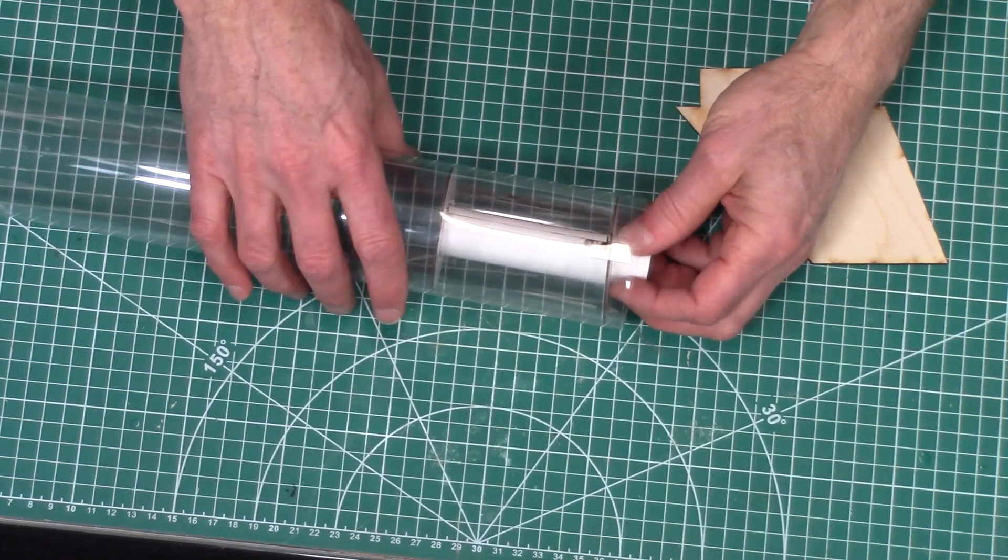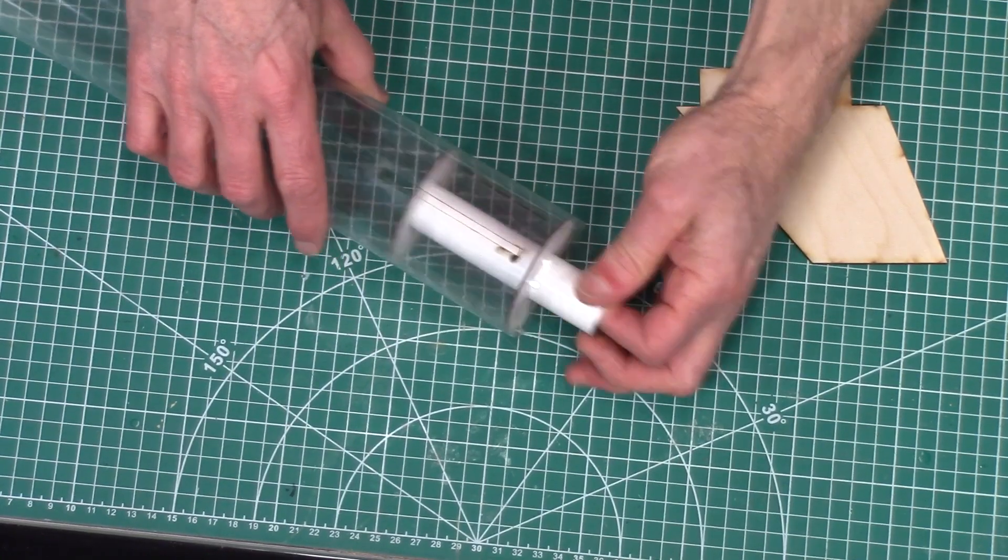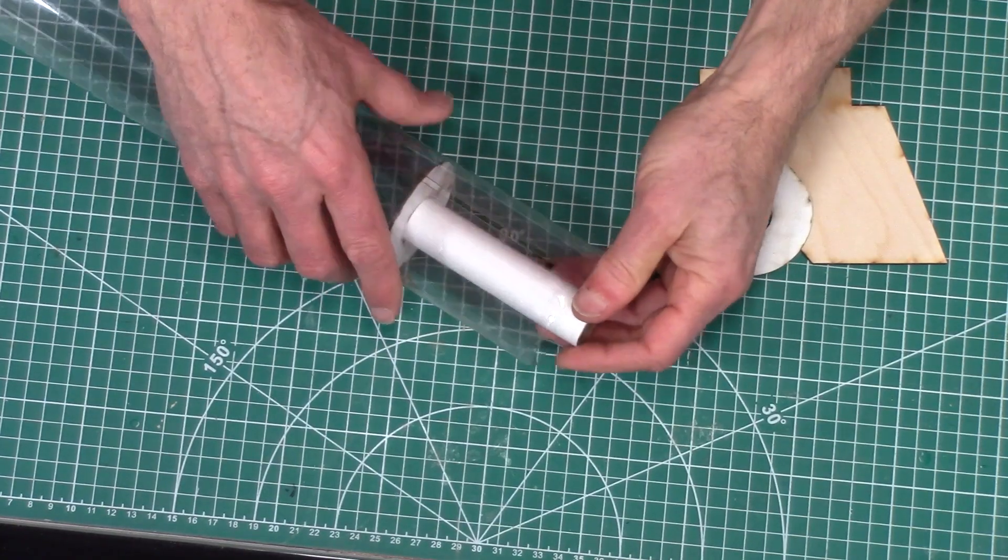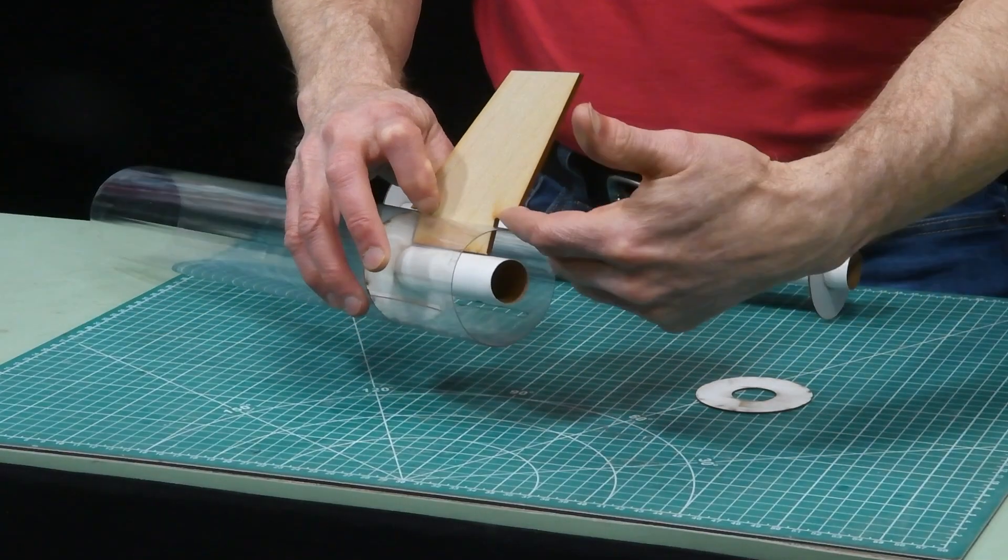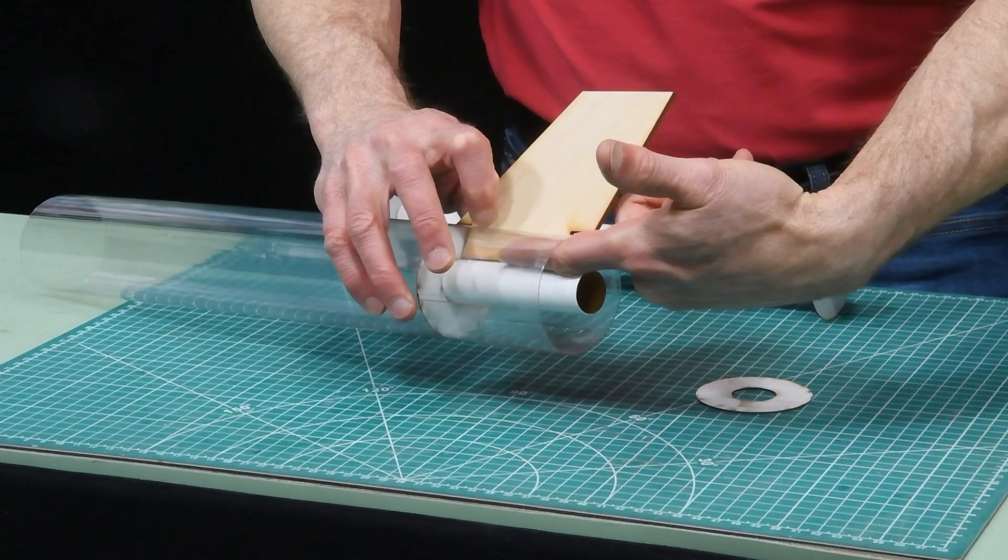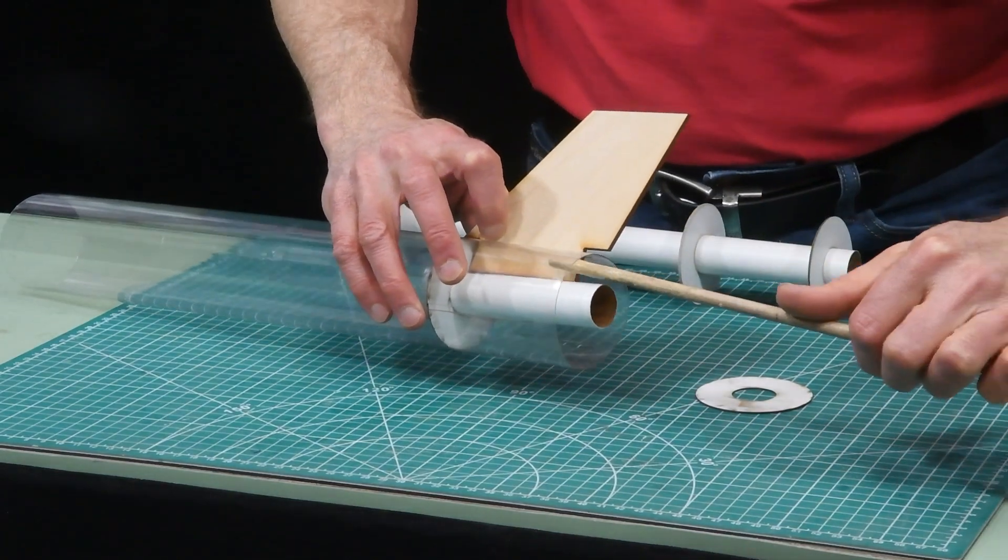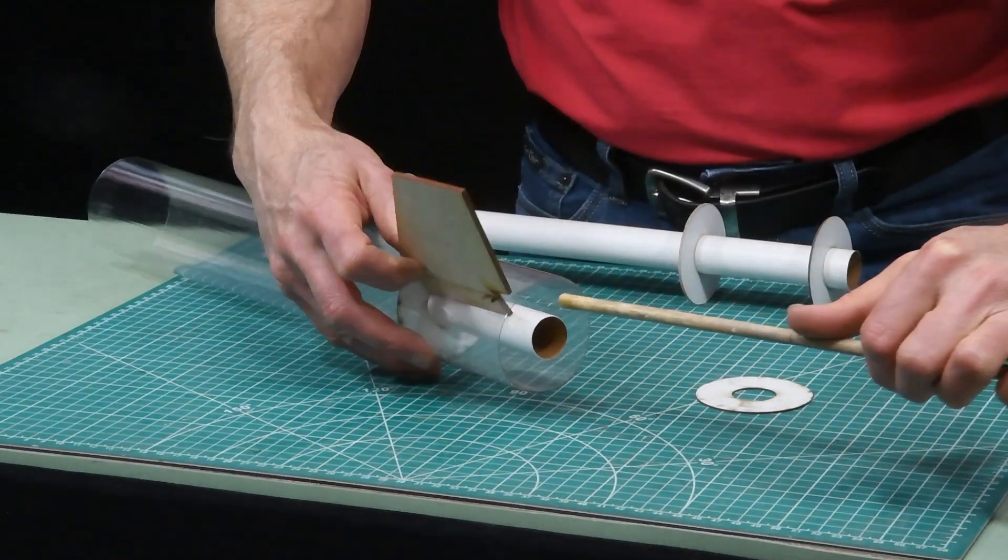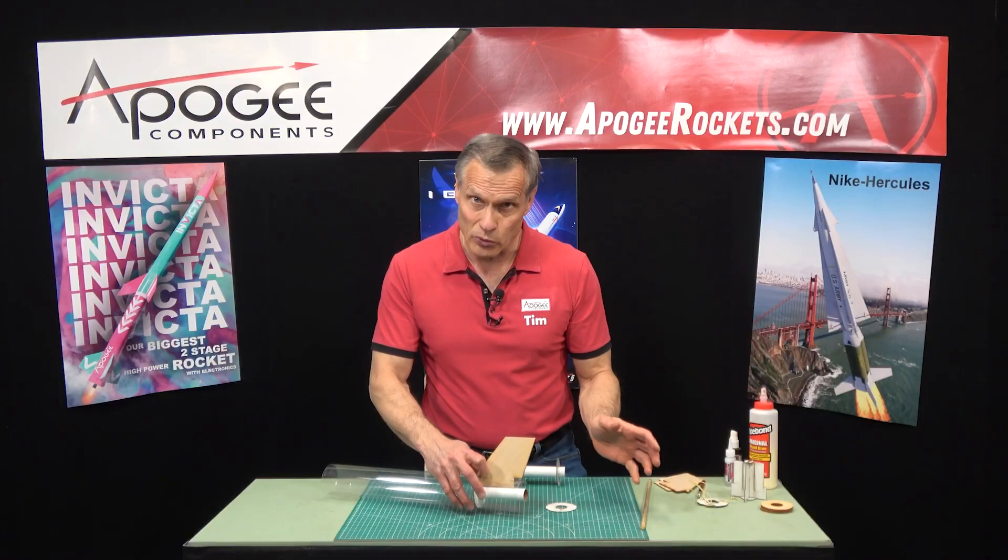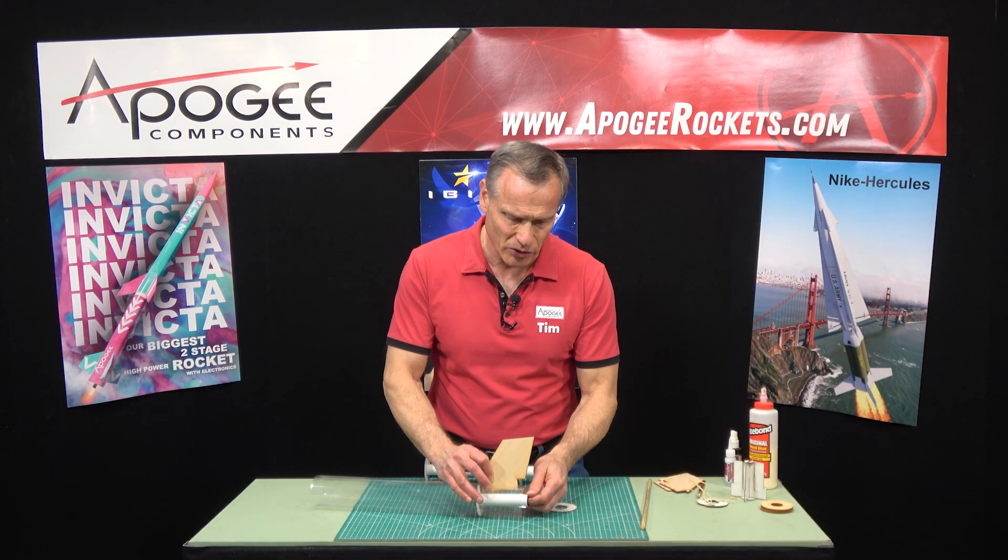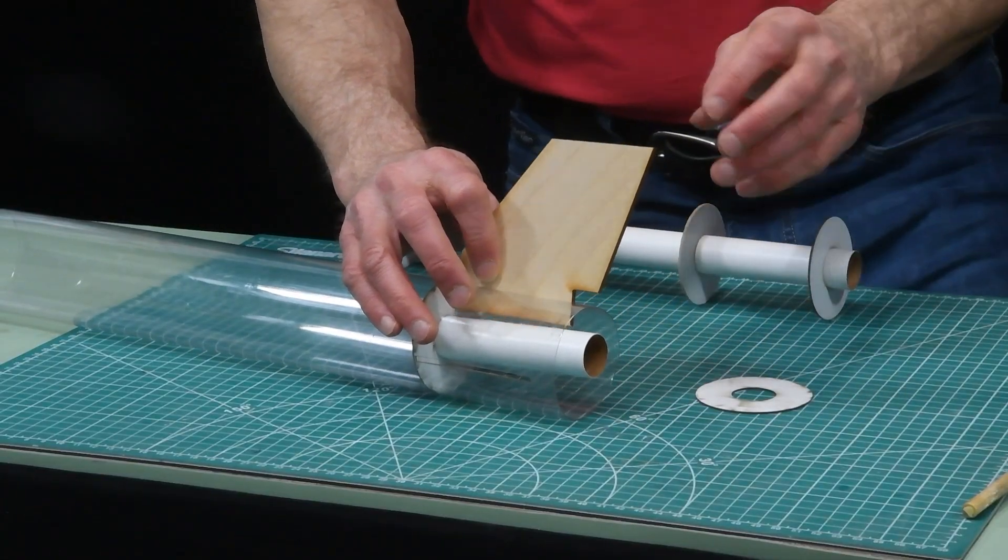So what we need to do is to have it in such a situation where we can get in from the outside once we got our fins in we can come in through the back and put the fin fillets in this way like putting a blob of glue on a dowel and then just running along the edges of that joint and that's a really good way to put a fin fillet in there. But the problem is we don't know if this tube is aligned straight or not.